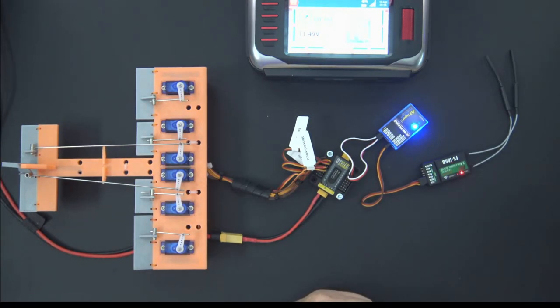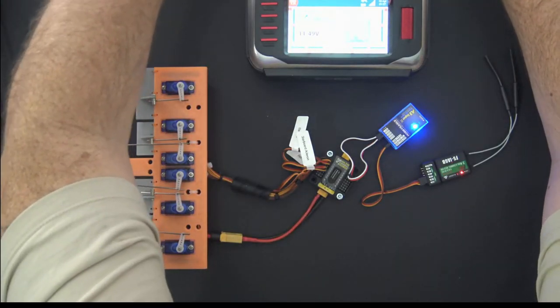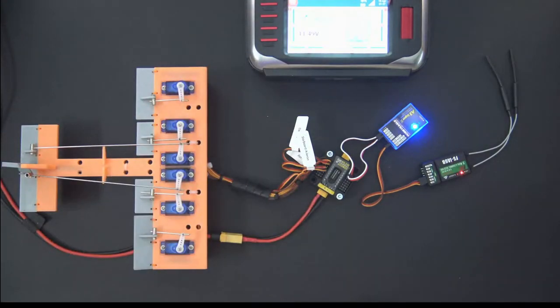All right, let me check the comments then, and we'll try and wrap this up. What's the range of the voltage sensor? The voltage sensor, let me check that, Jeff. That's a good question. Give me just a moment, I'm going to have to check that. One moment. I believe it's 24 volts. I think it's good for up to 24 volts. That's my guess, but let me just double check.